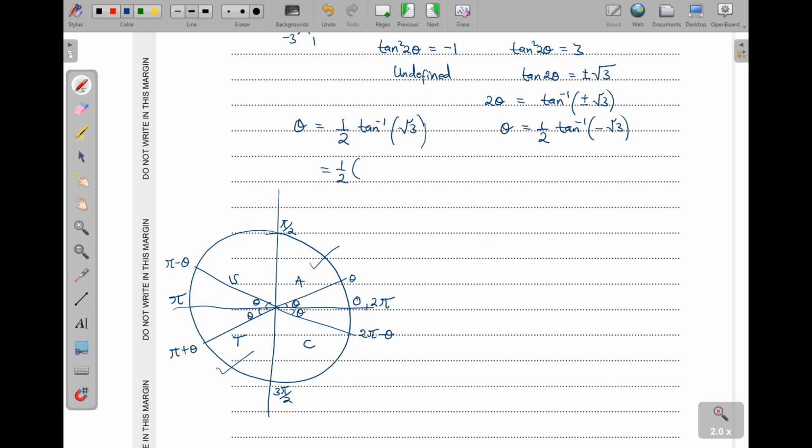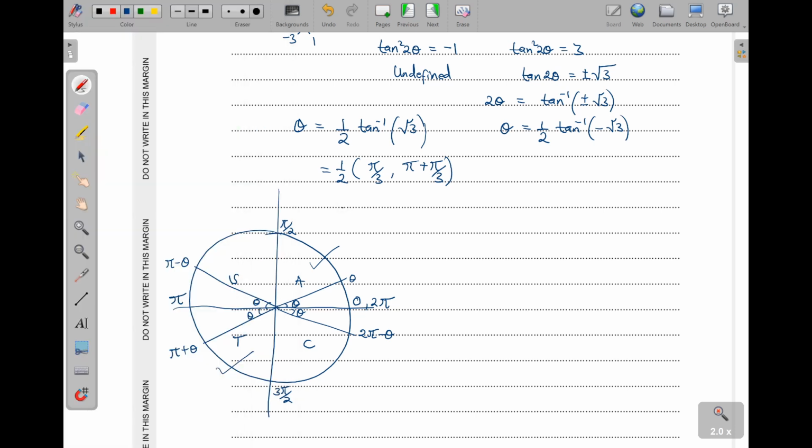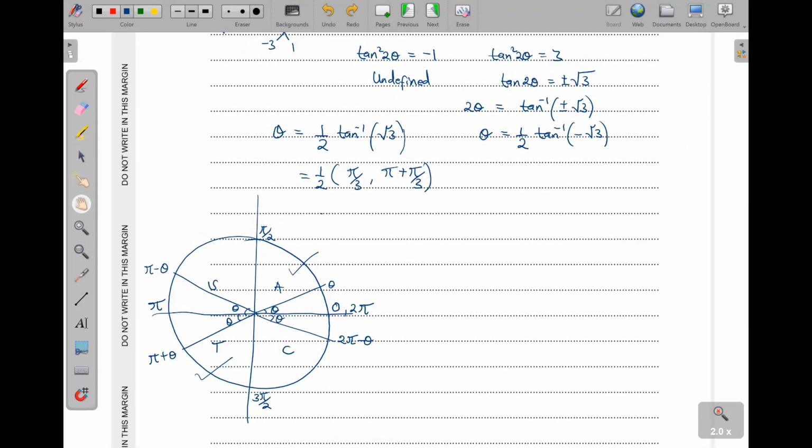So arctan of root 3 is actually 60, which is pi over 3. Then the other one, where tan is positive, is in the third quadrant, which is pi, then plus that pi over 3. Okay. And then when you get your calculator and you put arctan of root 3, the calculator is going to give you negative pi over 3, but we are not having the range where the values are negatives. Okay, we are dealing with positive ones from 0 to 180 or to pi. So what do we therefore need to do? Just ignore the negative. So it will give you that pi over 3.